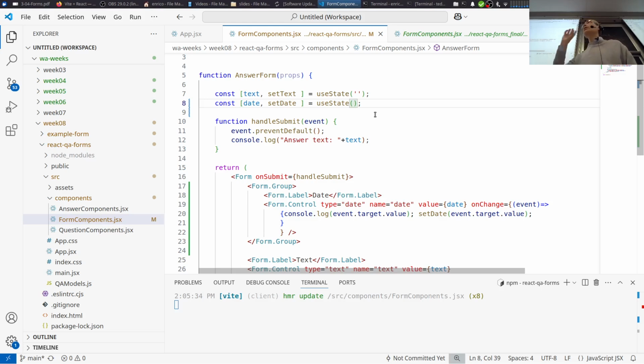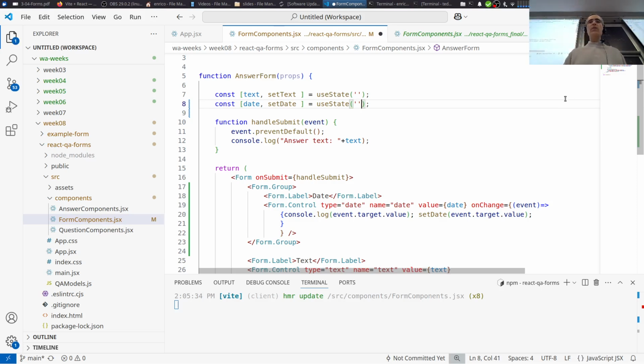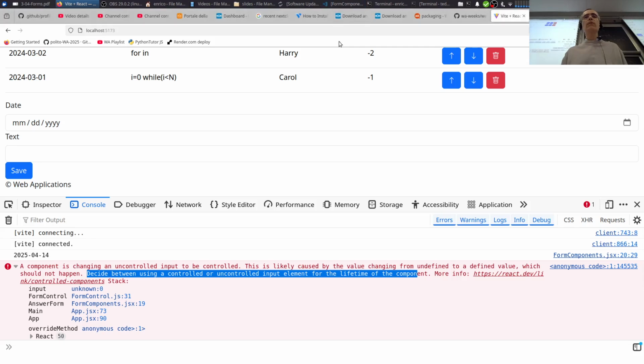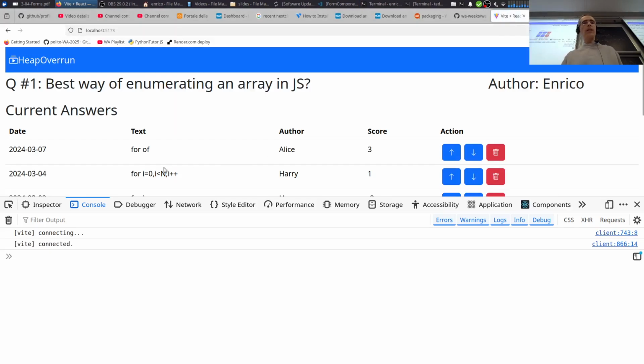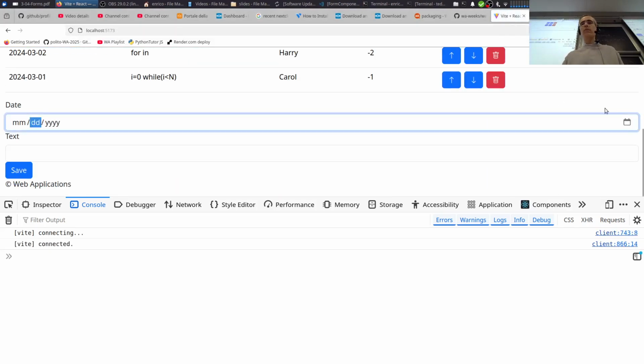And so it wonders if we are using the controlled or uncontrolled approach for this element in the form, and it basically says, just be careful. I'm not sure if the empty string works. Let's try. I think now it works.